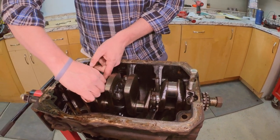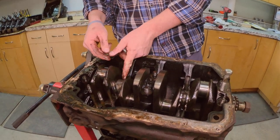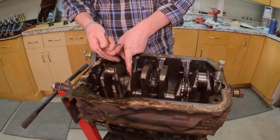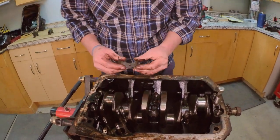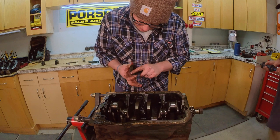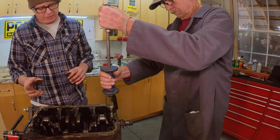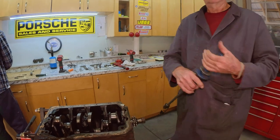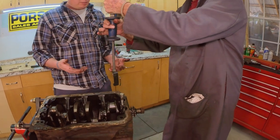The neat thing about this engine, which I didn't realize, is the head is already studded, and the crank is also already studded, whereas a lot of engines would be bolts. Studs can offer superior strength compared to bolts because of the clamping force they can put on, which is debatable, but it is pretty standard. People will use studs.